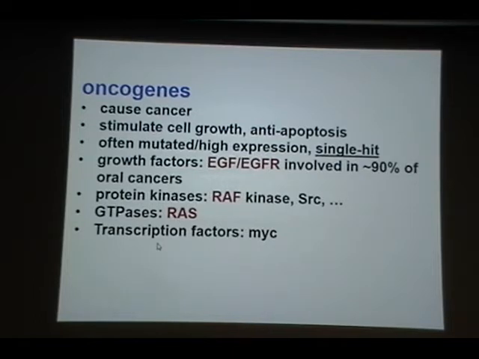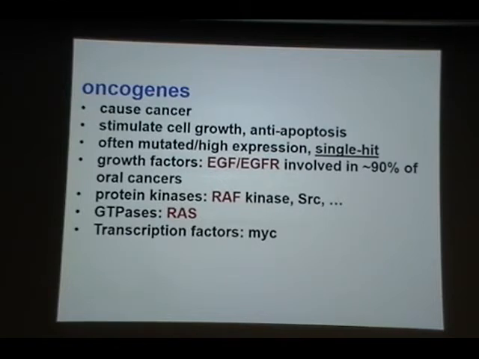There are so many of them. I don't want you to memorize all of these genes. Sometimes I know them just because I read a lot. However, what you really should know is the difference between tumor suppressor genes and oncogenes, and the two-hit and one-hit hypothesis. Those are really easy to understand.